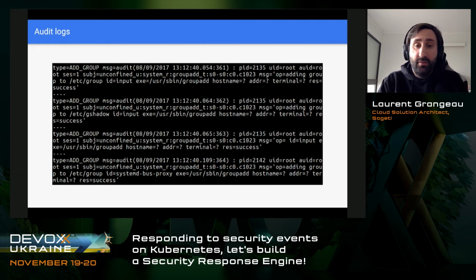So it really helps to do forensics if you are hacked and to see what's going on in the system. And it would really help if we can just have some logs on Kubernetes like that, to see which people are doing something, and to have an audit log of what's going on in the cluster.